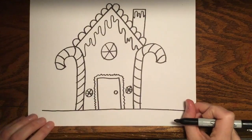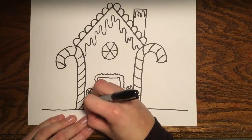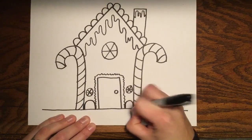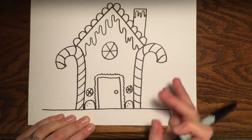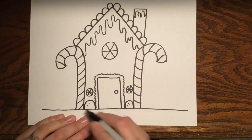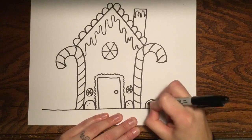Good. And let's add some gumdrops by our house, down here by our door, like a rainbow shape. And I'm going to add some dots in there because those gumdrop candies have sugar drops on them, or sugar flakes. So if I draw some dots on there, it looks more like candy. And if you want, you can add more on the sides.